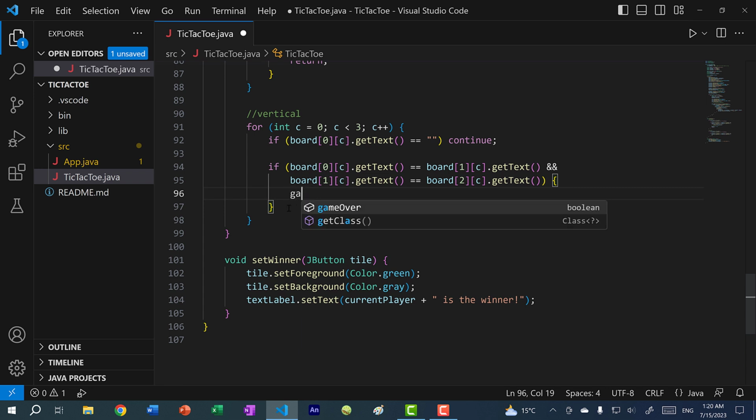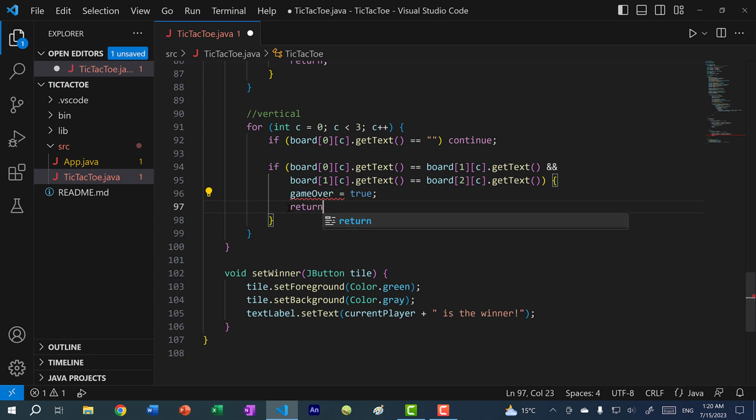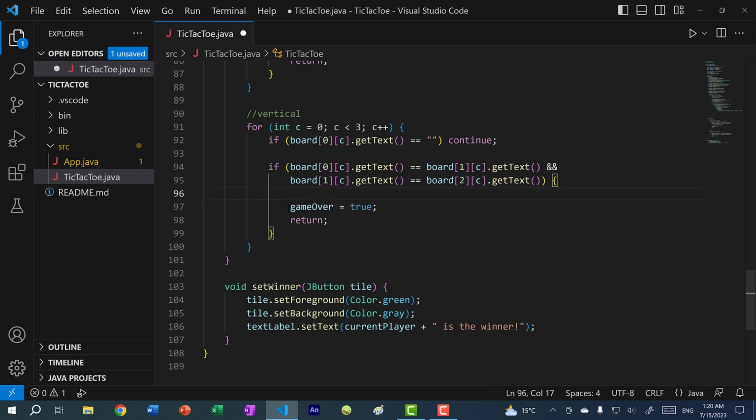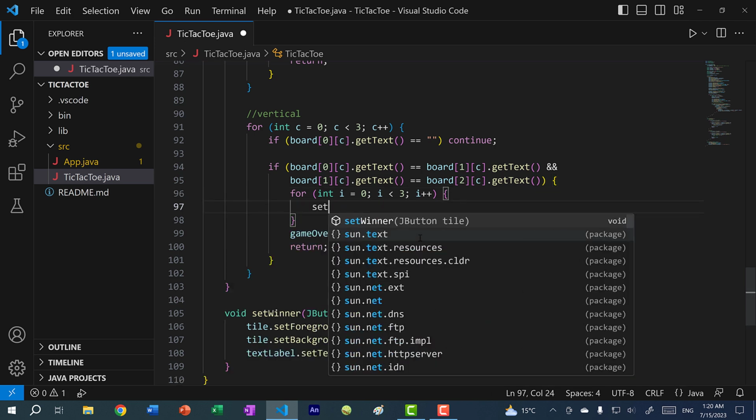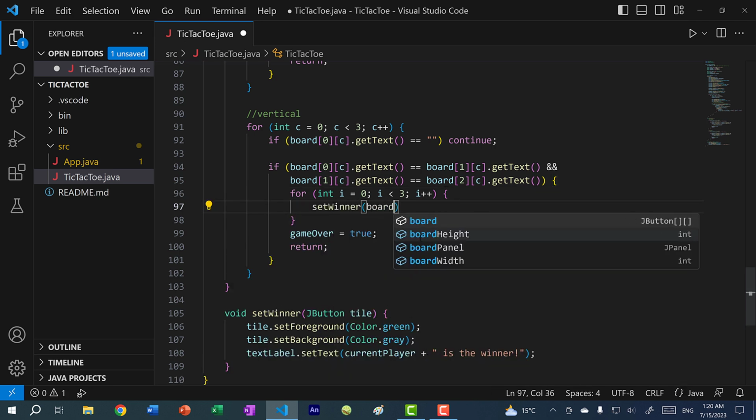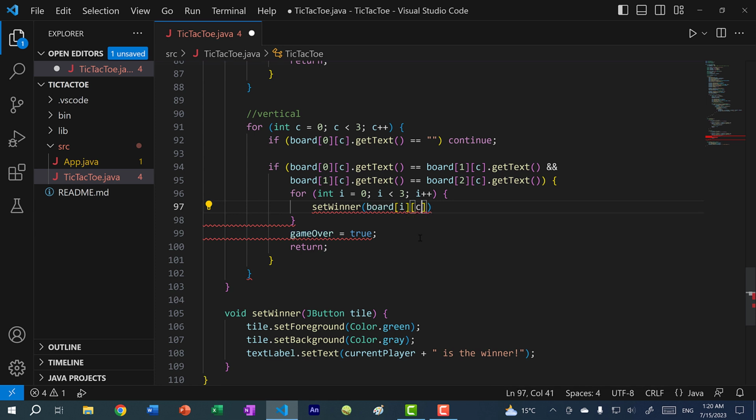So if we have 3 in a single column, let's do game over, set it to true, return. And before that, let's also apply the set winner for each tile. So for int I equals 0, I less than 3, I plus plus, set winner, board I, C.